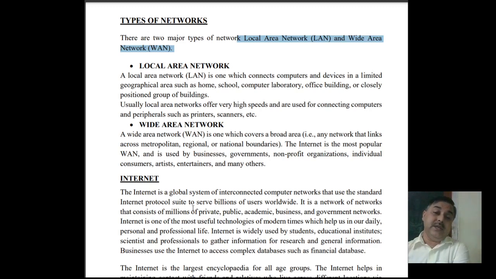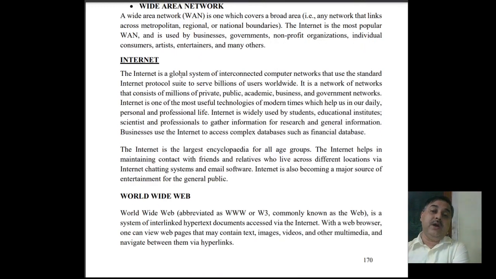Now the internet. The internet is a global system of interconnected computer networks that use the standard internet protocol suite to serve billions of users worldwide. This network of networks consists of millions of people in the academic, business, public, private and government sections, connecting every day, isn't it?